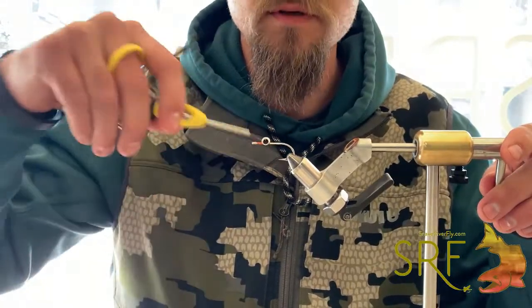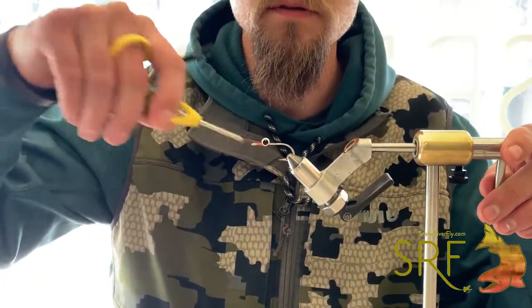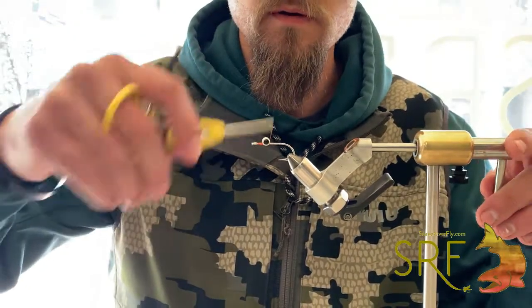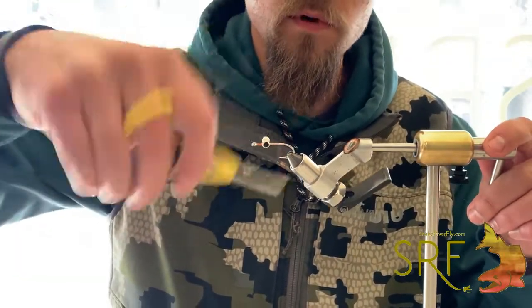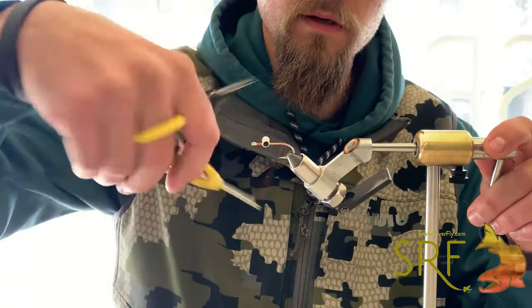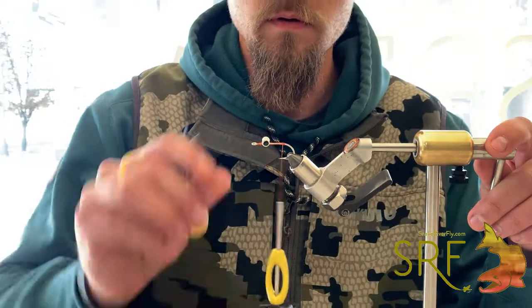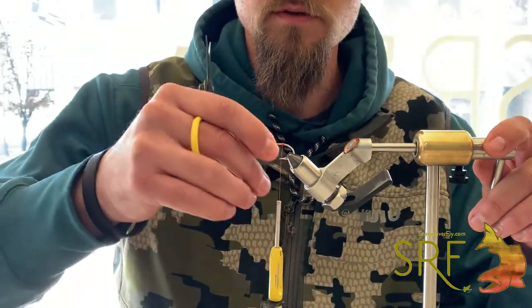Figure eight wraps, and then underneath to cinch that thread in, help lock those eyes. And then we're going to bring our thread all the way back to where that bend starts. Make sure those eyes are secure.